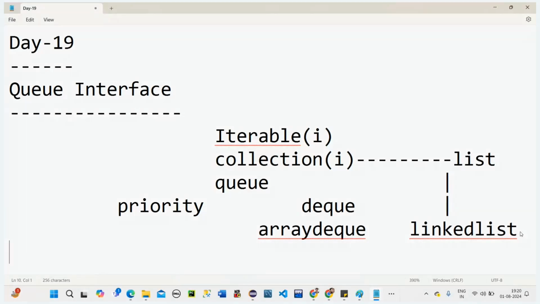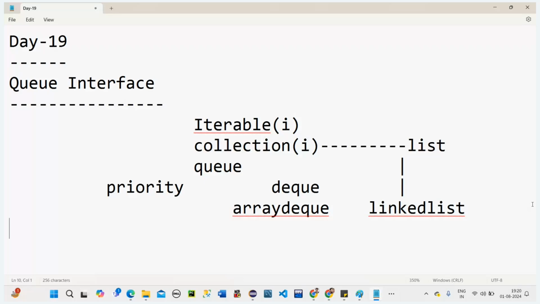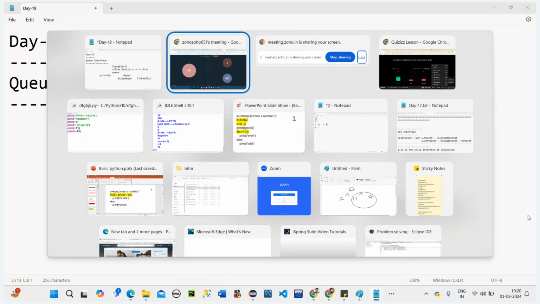Now let's see how to create a queue. All those things we'll see. Now let's create a queue.